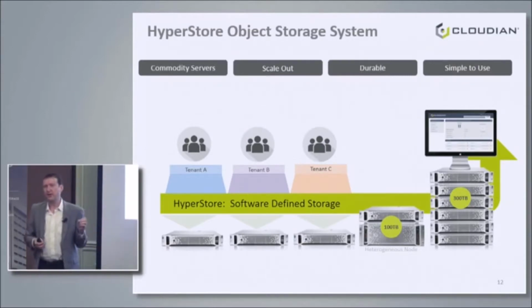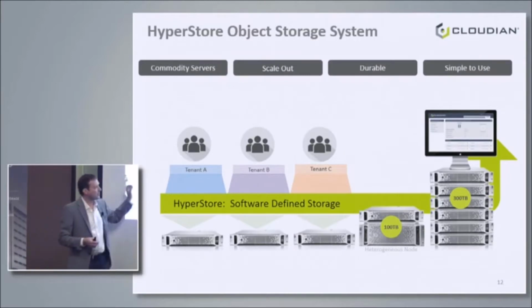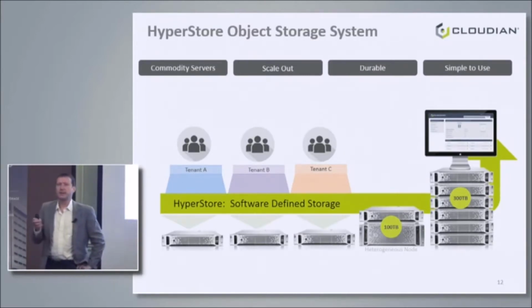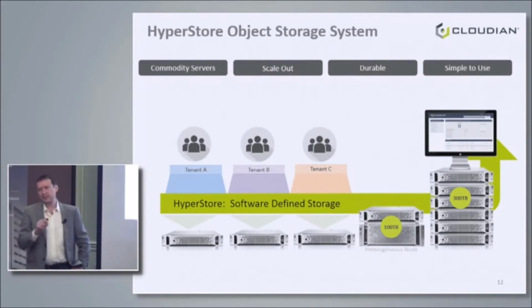You're going to see a little bit later on what we do in terms of vNodes, which is a specialization in terms of how we optimize I/O so that we can balance big fat nodes with smaller nodes, so that you get a balanced capacity use across the entire cluster. So standard commodity servers, it can be heterogeneous nodes, and multi-tenancy. This is really core to us. I'm going to double click on this in a little bit.